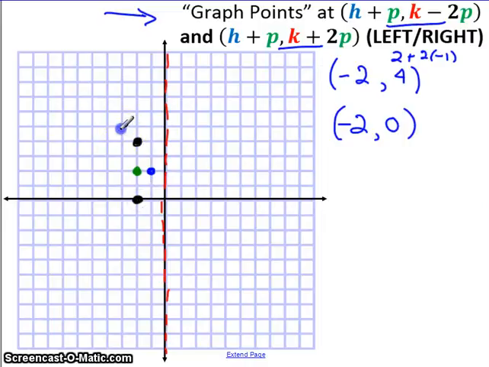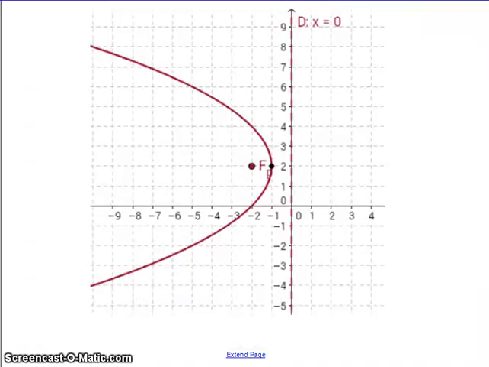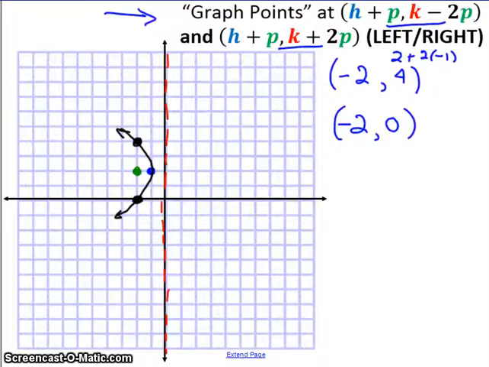Now with these 3 points, I can sketch a parabola that at least gives me an indication of its size and shape relative to this graph here. I can't really go too much farther because it's hard to tell where this thing is going to go. But for purposes of a sketch, this is good enough. So here's a computer-generated graph of the same thing. If I go back to this, you can see that everything's pretty much in the right place.